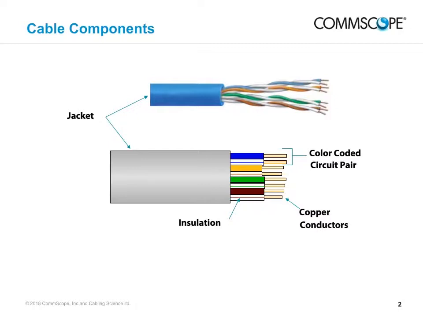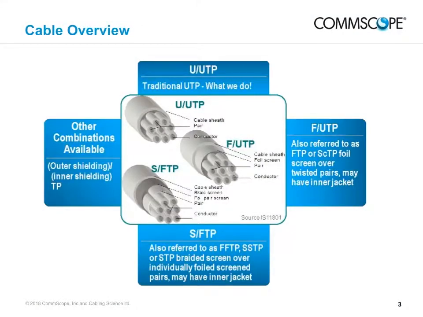Most cables contain more than one twisted pair within a common jacket. You will see several types of twisted pair cables used in communications networks. The unshielded twisted pair, or UTP, is the most versatile and common type. Foil twisted pair, FUTP, also known as screened twisted pair, has an aluminum foil shield over all four pairs plus a drain wire. The foil is intended to capture any stray signals entering the cable along its length and drain them to earth. Shielded twisted pair, SFTP or FFTP, has individually screened pairs plus an overall shield.